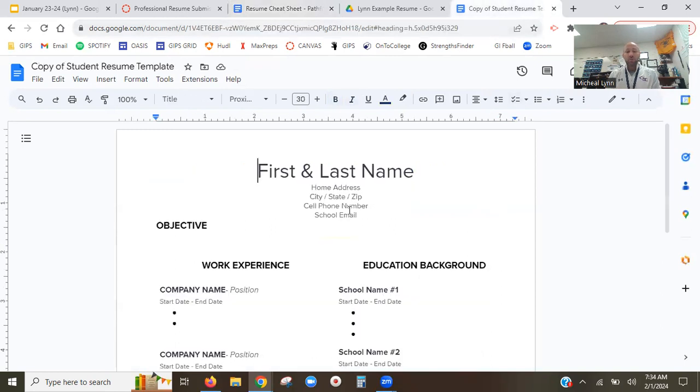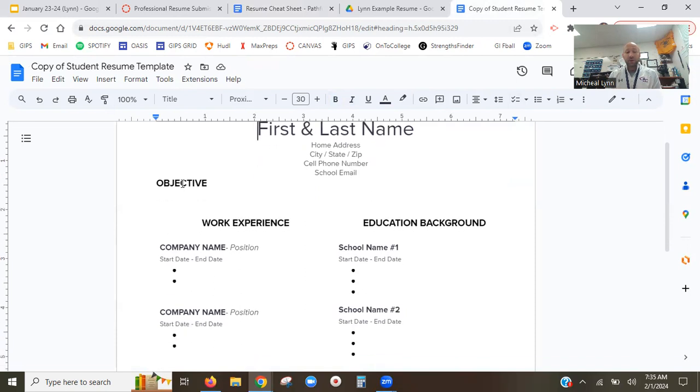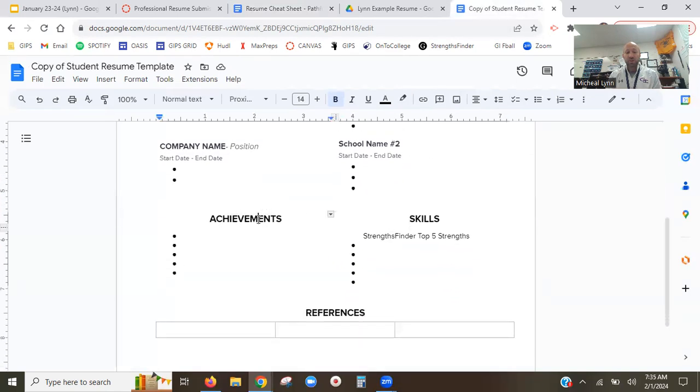So when I go to my template here, some of this stuff you're going to delete, some of it you're going to leave. The stuff you're going to leave are all the things in capital letters that are in bold text, like all these headings: objective, work experience, education background, achievements, skills, and references. You'll leave those words there.